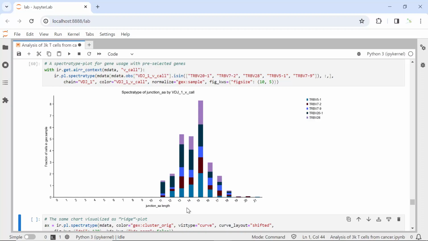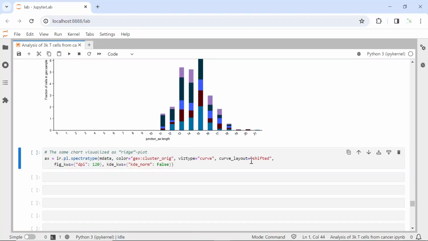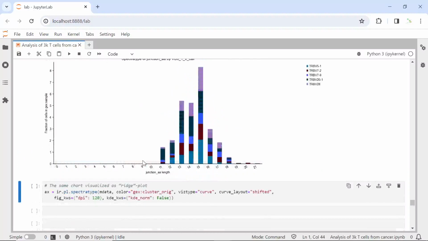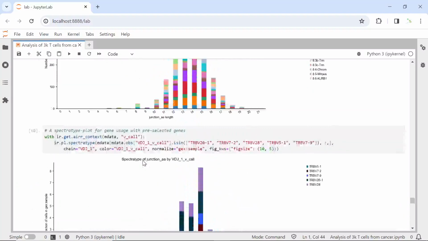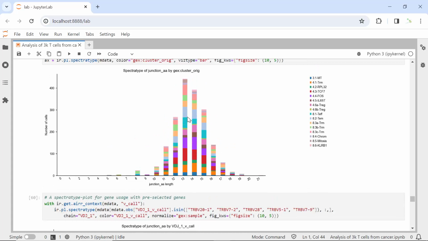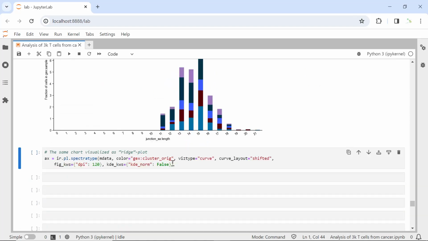And the x-axis show the total amino acid length. Then the y-axis show the fraction of cells in the samples. So we use the bar plot to show the amino acid sequence length. If you like, you can also use the Rigi plot. We already made the same plot, use the bar plot showed here for the amino acid sequence length. Then we can use the same data to make the Rigi plot.